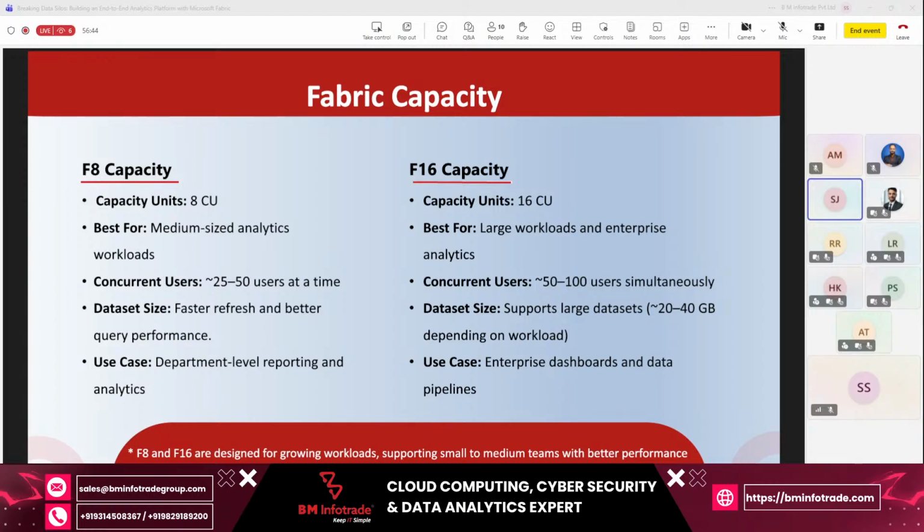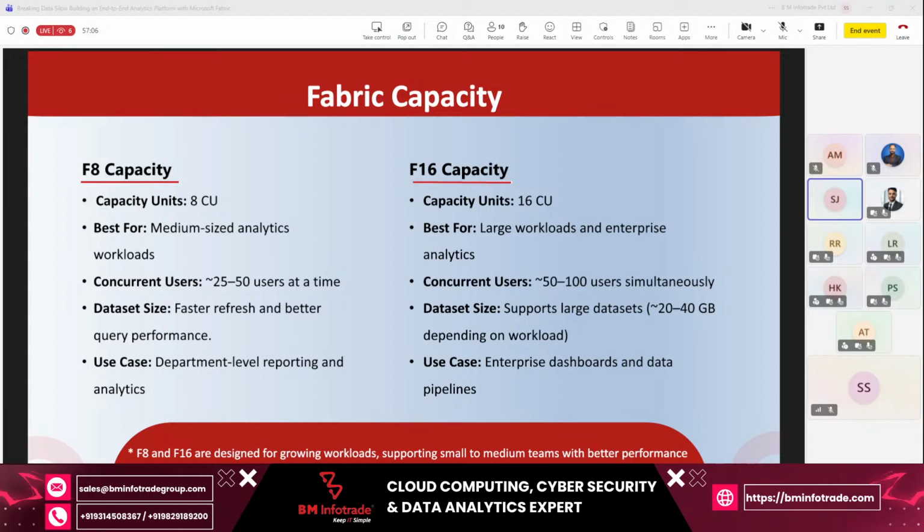Now moving on to F16 capacity, it gives 16 capacity units. Now we are stepping into enterprise territory: 50 to 100 concurrent users, large datasets of 20 to 40 gigabytes, and built specifically for enterprise dashboards and large-scale data pipelines.